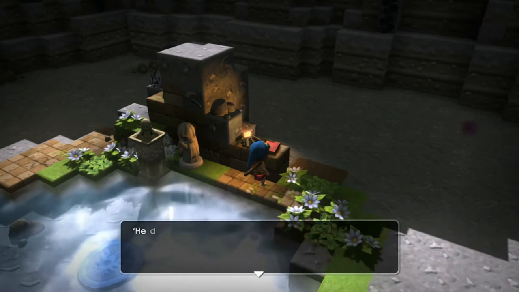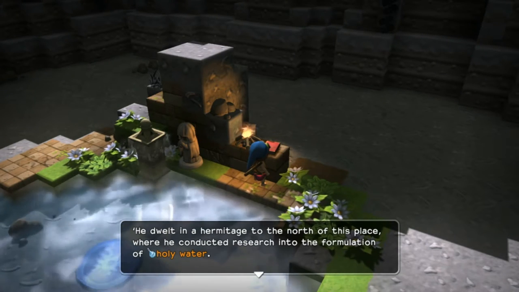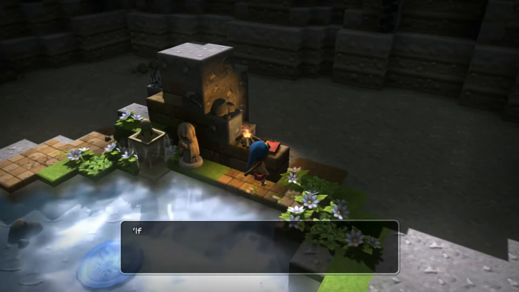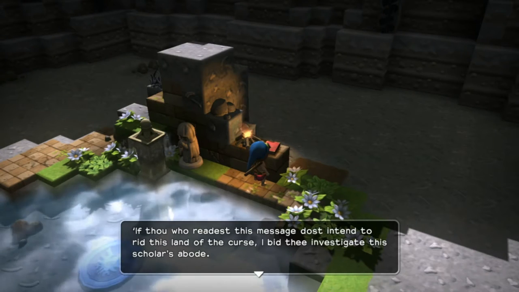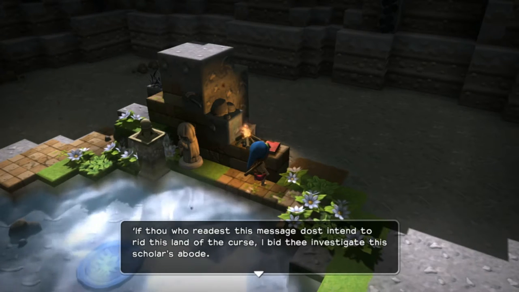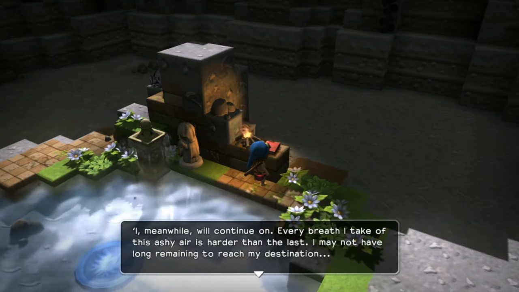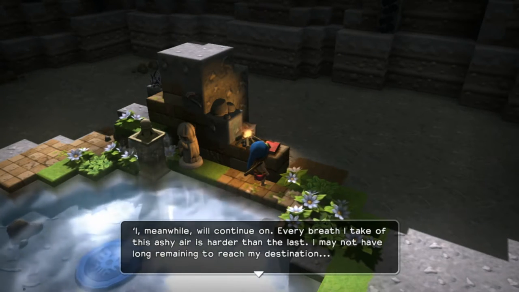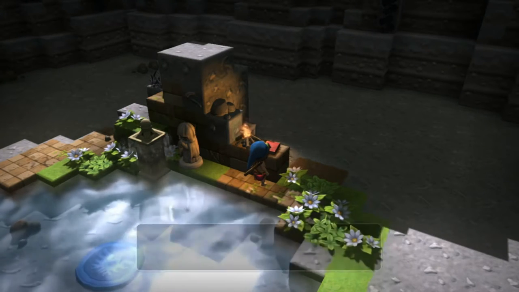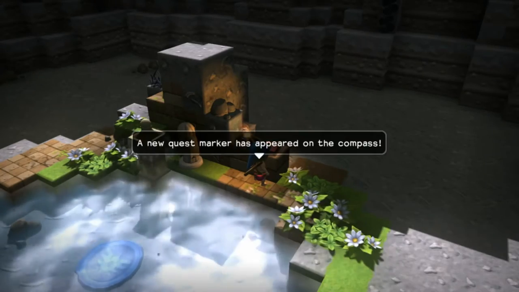Rumors tell that it was left here by a scholar who hoped to use its purifying powers to bring life back to this land. He dwelt in a hermitage to the north of this place, where he conducted research into the formulation of holy water. If thou who readest this message dost intend to rid this land of the curse, I bid thee investigate this scholar's abode. I, meanwhile, will continue on. Every breath I take of this ashy air is harder than the last. I may not have long remaining to reach my destination. It's Reginald Augustus Grayness, Kentland Brigade of Guards.